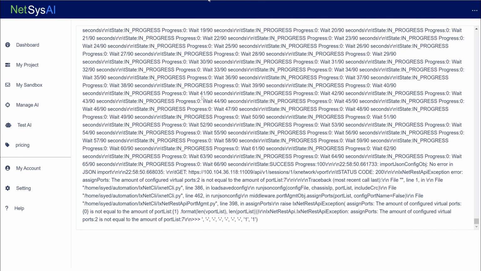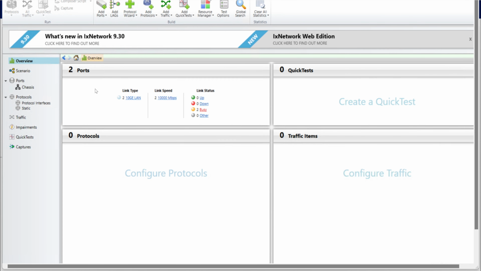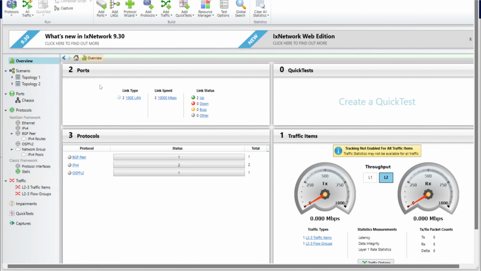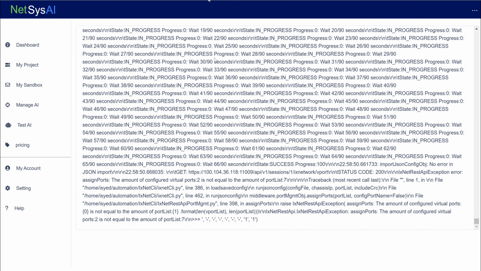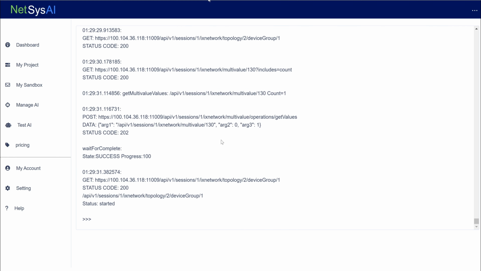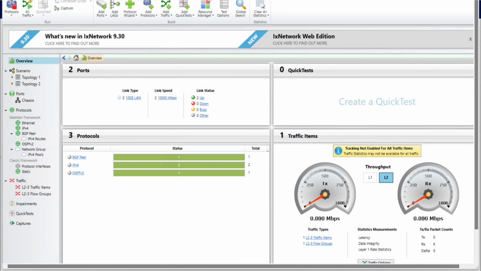This time it is configuring the traffic generator for the protocols and the traffic. Yes, the ports are busy. The protocols are configured, and traffic is configured. Now we'll wait for it to start and stop traffic.